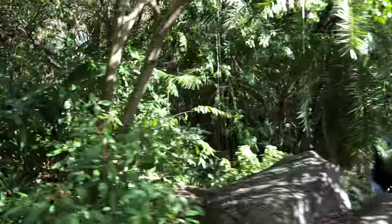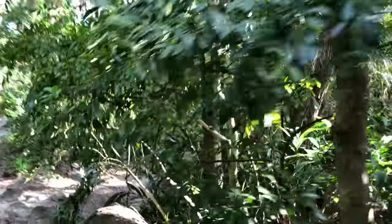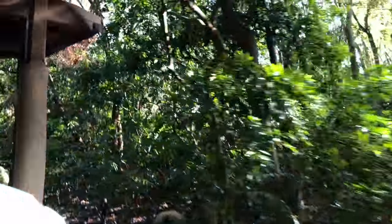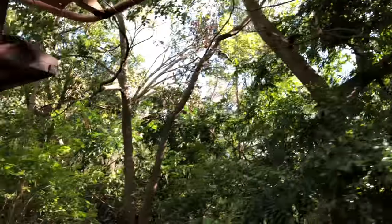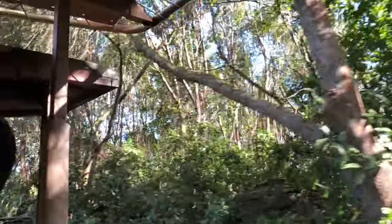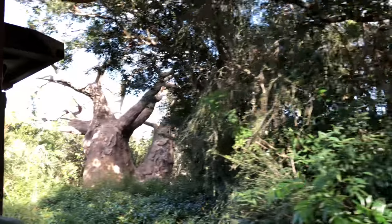Now we're about to make our way out of the Safi River here and start making our way over towards the Greater Savannah. Within the Greater Savannah, we're going to see a lot of animals that like to graze from the tallest palm trees to the lowest of grasslands. We'll also see several different animals that like to drink from this particular tree coming up on the right-hand side. This is known as the baobab tree.